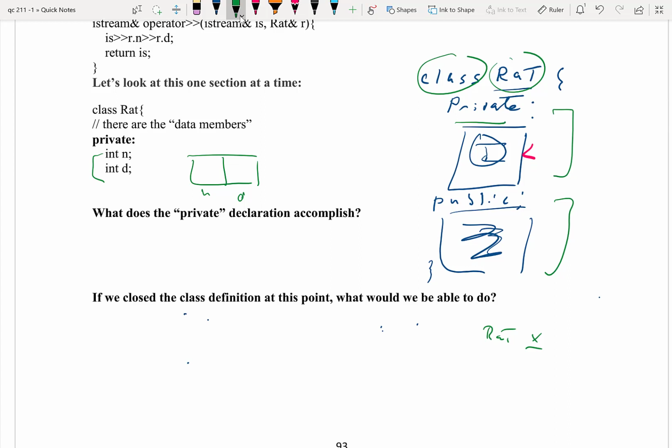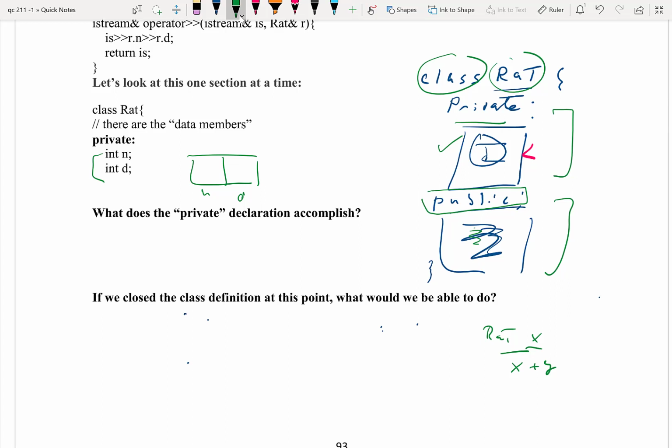And the second part, which we call public, is where we say what the objects of this data type can do. The reason it's public, of course, is because we want the users to be able to use it. We want them to be able to declare rats, to change rats. Eventually, we're going to see today that we want to be able to add rats and subtract rats and multiply rats and input rats and output rats. So, since we wanted to use it, they have to be declared to be public. Okay, so that was the first thing we did.